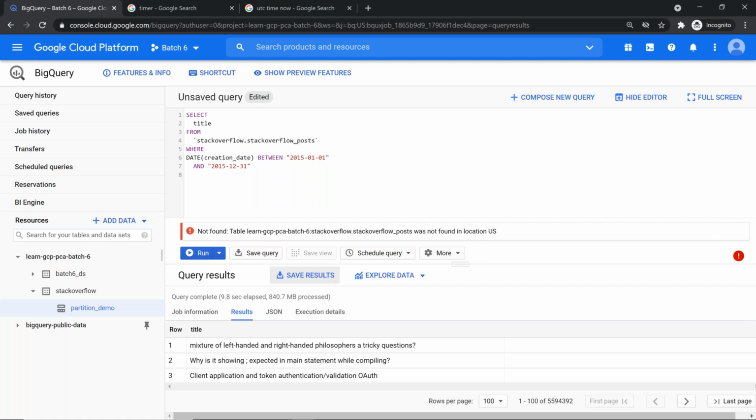Or let me just comment it out, and I'll use the partitioned table instead.